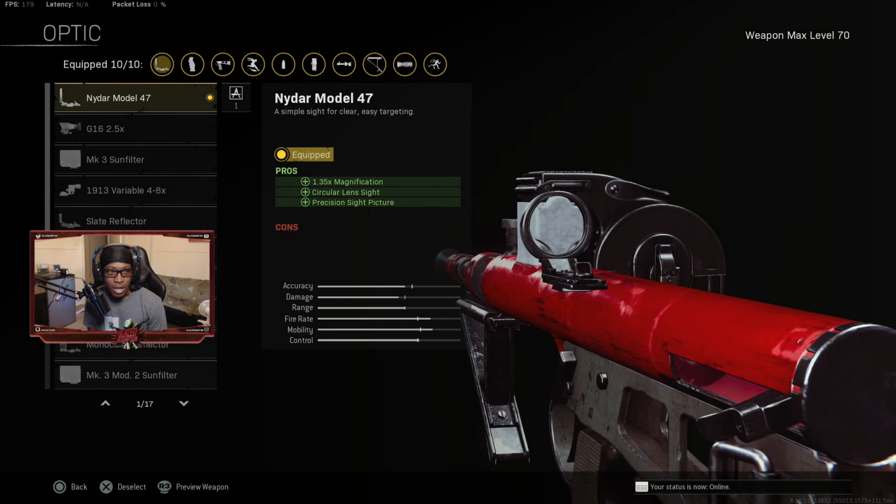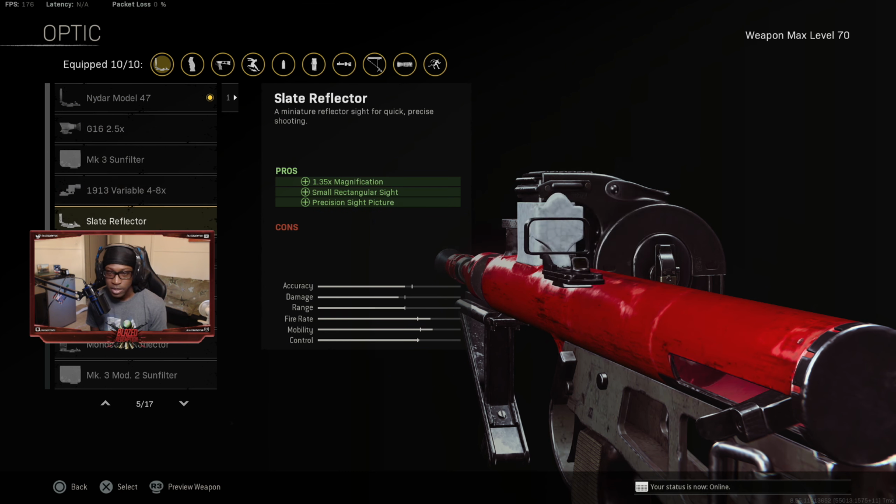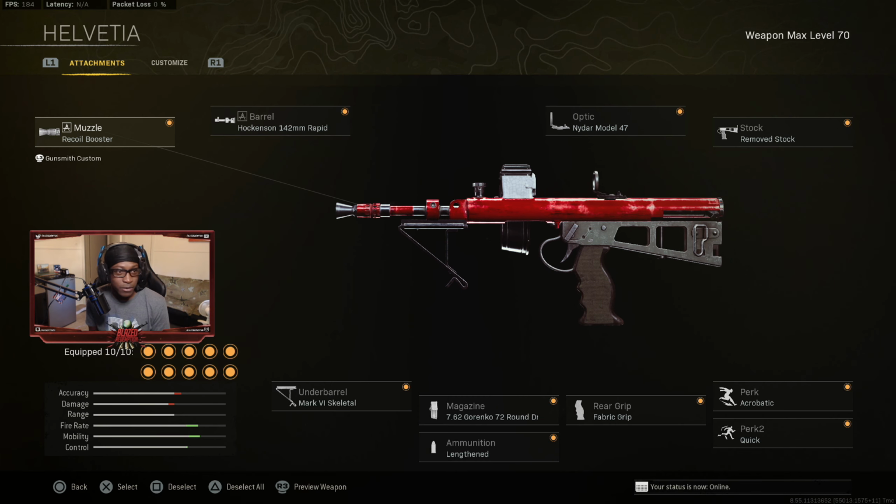So the two optics I like to use are the first optic, the NIDAR model 47, and then the other one is the Slate Reflector. That's also, like I said, up to user's preference. I feel like with the first optic you get better centering whenever you ADS, but the second one, I don't know how to explain it, bro. You just got to use it and see what I'm saying.